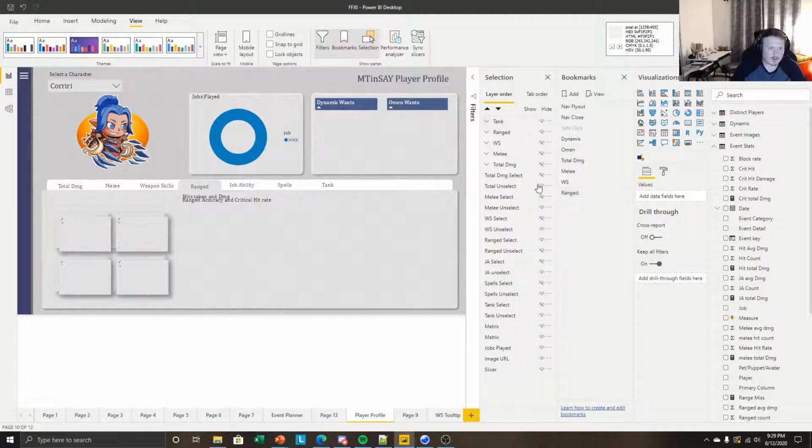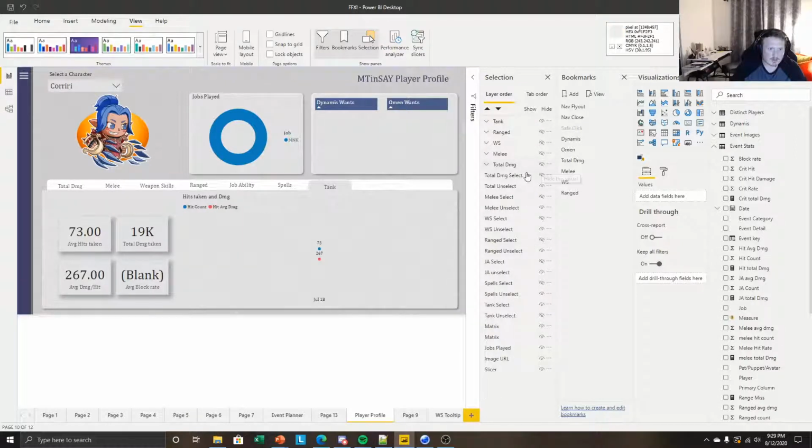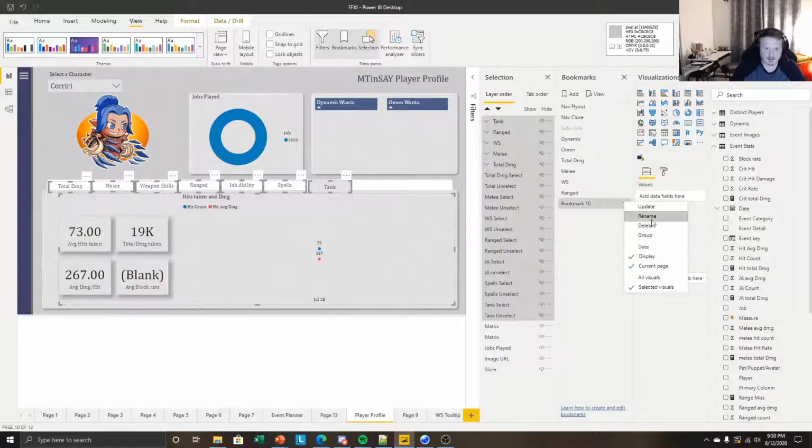So I'm going to go unhide that one. Oops. Hide the ranged one. Go to my range select and hide that one. Unhide the unselected one. Come down to tank and swap those ones out. And I unhid too much, so make sure I'm on what I want. So in this case, she only has one spot with tank. I'll shift and click to the bottom, add a new one, selected visuals, uncheck the data, rename to tank.